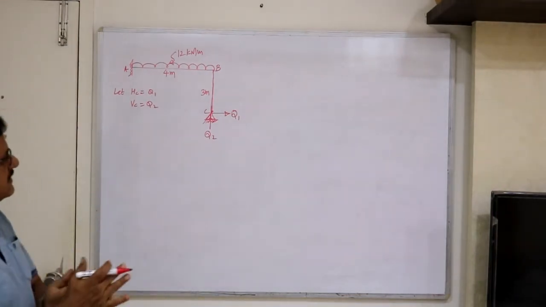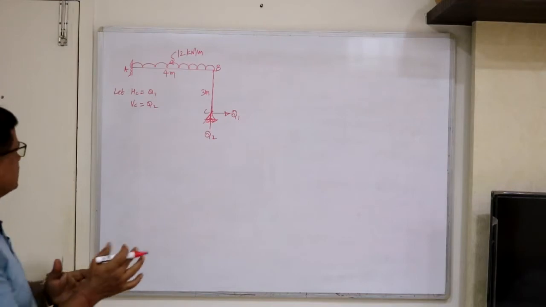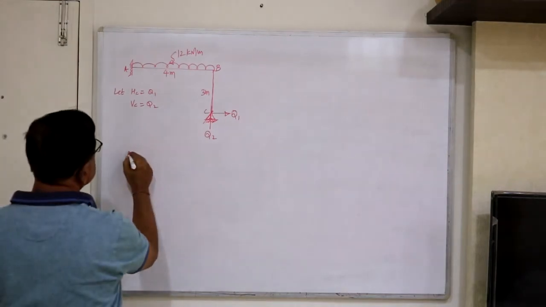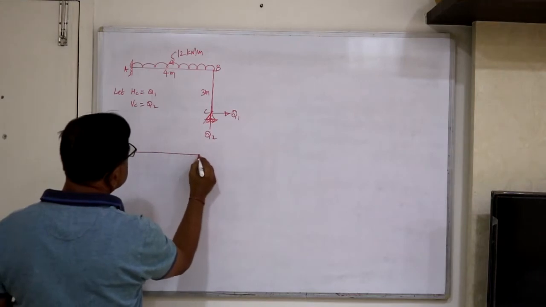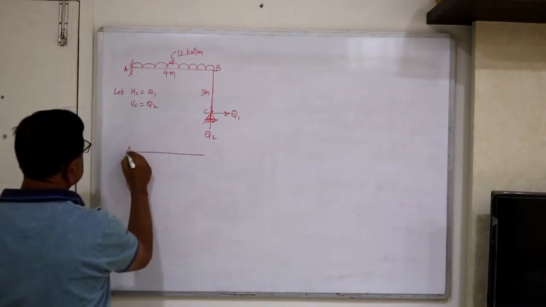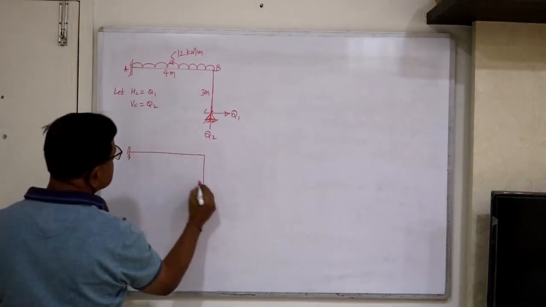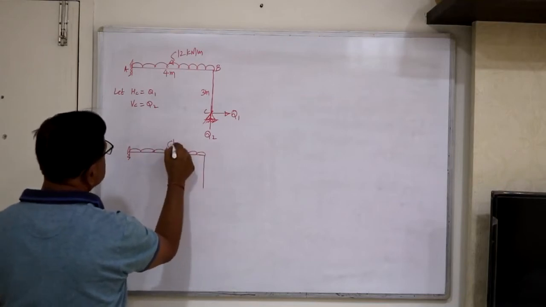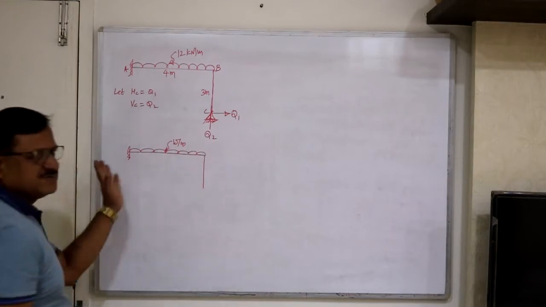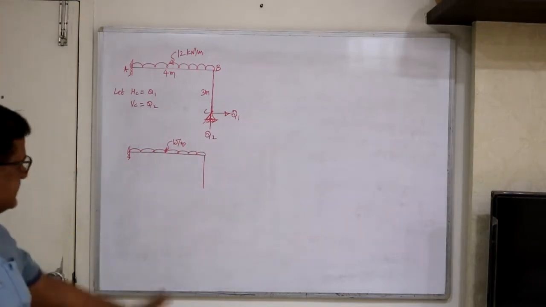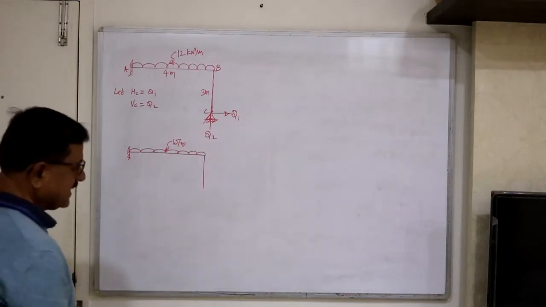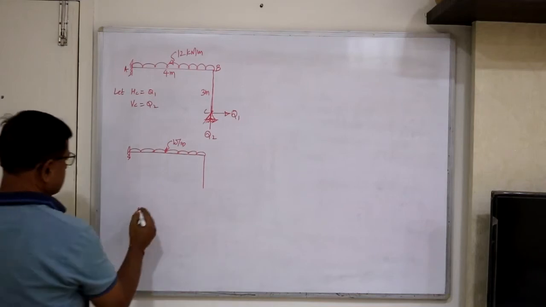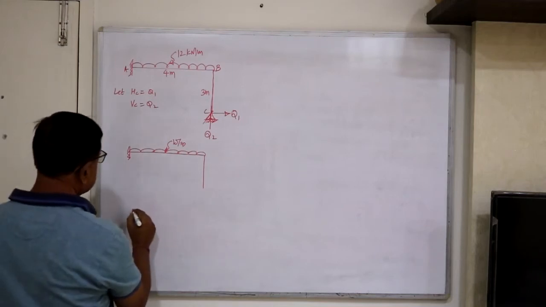Okay. Now what is required here is construction of BMDs. So first remove the support, release the structure and then you obtain this, with the UDL W per meter run. So this becomes just like a cantilever beam. This is the free end. So what will be the diagram? I will construct it separately.